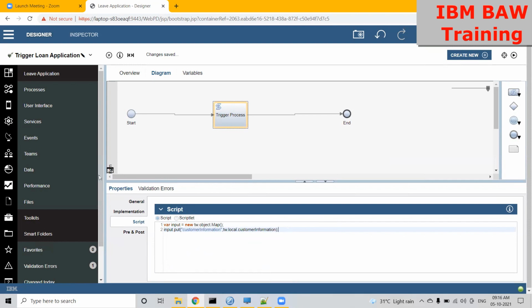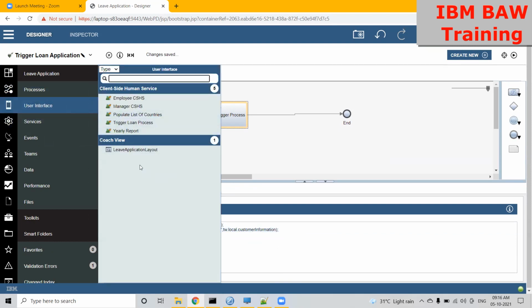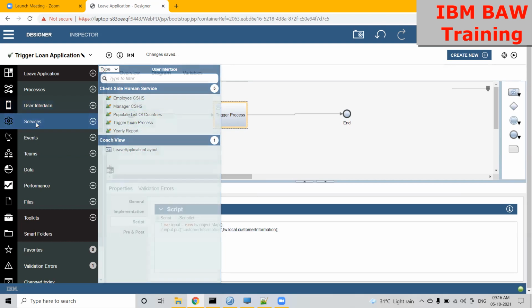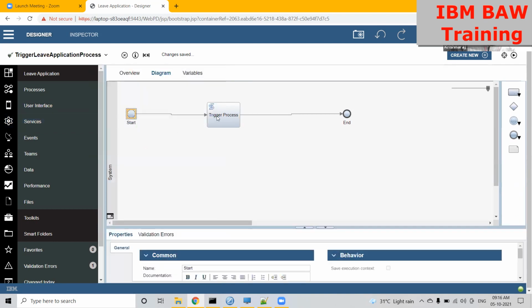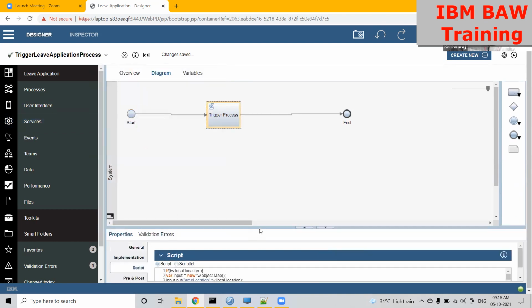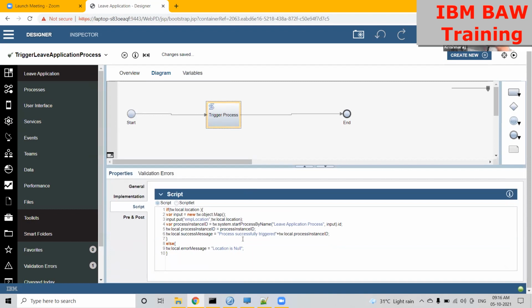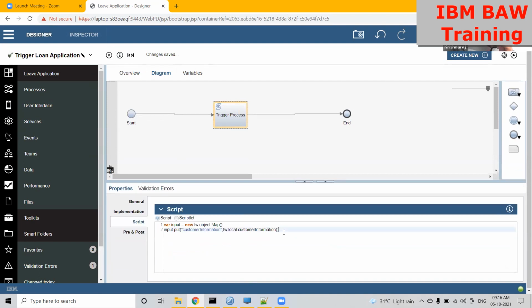Variable of Jackson. So this is the variable over here and over there. That's fine. That's correct. Okay, so input dot put, through which we will pass this data.